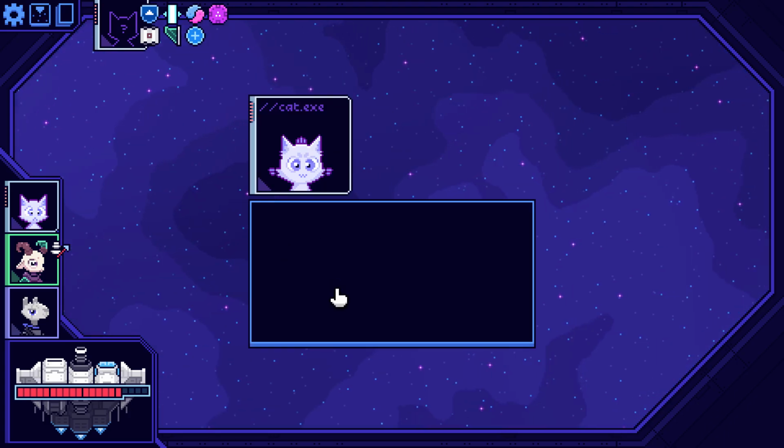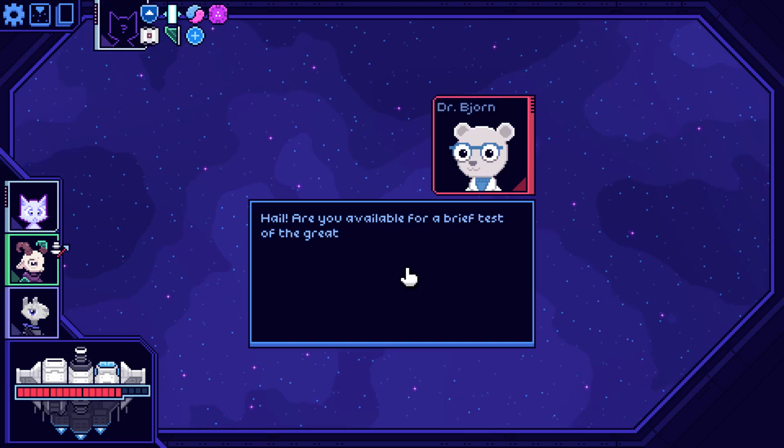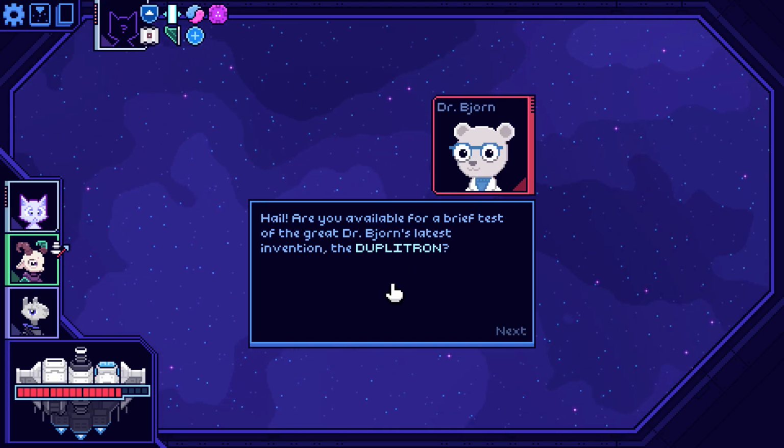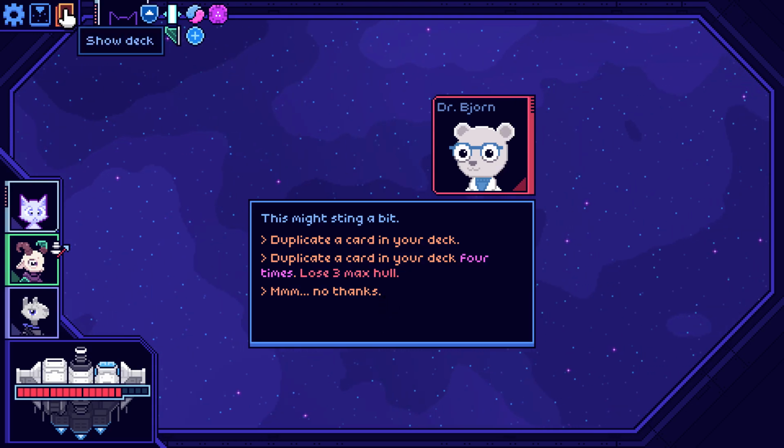Nice. Unknown energy. Getting a hail from a research vessel. Hail, are you available for a brief test of the great Dr. Bjorn's latest invention, the Duplatron? This might sting a bit.